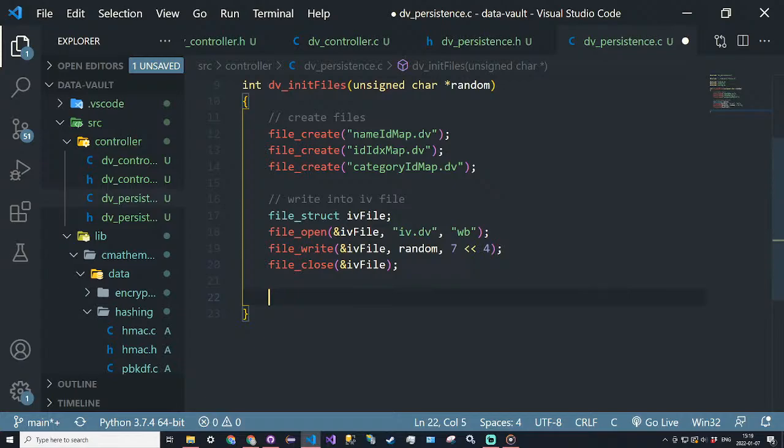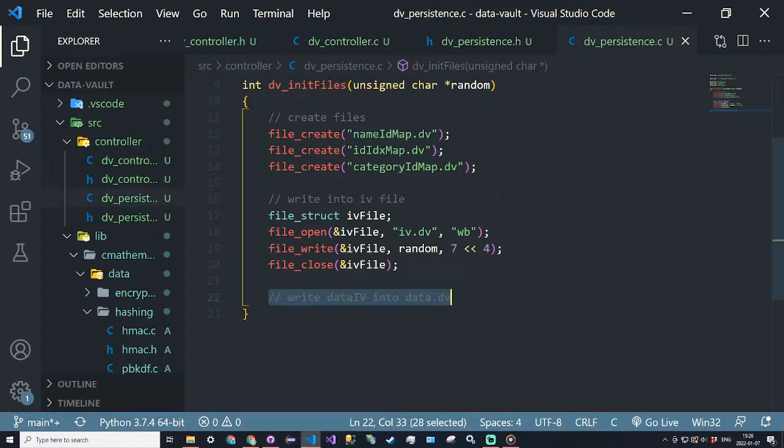Okay. And then we also have write data IV into the data.dv file. And this is just a random string, but honestly, it doesn't need to be.